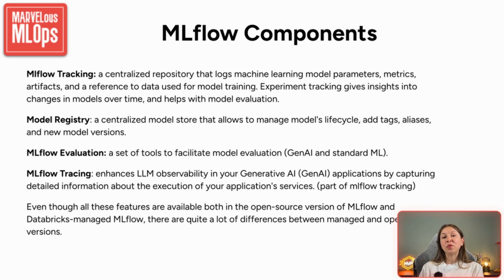Let's talk about MLflow components first. MLflow tracking is a centralized repository that logs machine learning models and the parameters, metrics, and artifacts. Model registry is a centralized model store that allows to manage model lifecycle, add tags, aliases, and new model versions. There is also MLflow evaluation, a set of tools to facilitate model evaluation for GenAI applications and also for standard machine learning. And there is also MLflow tracing that enhances LLM observability in your GenAI applications.